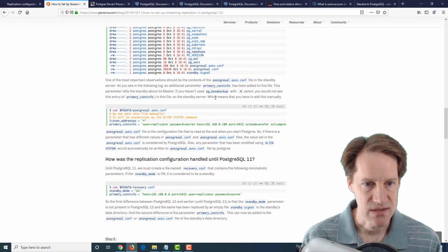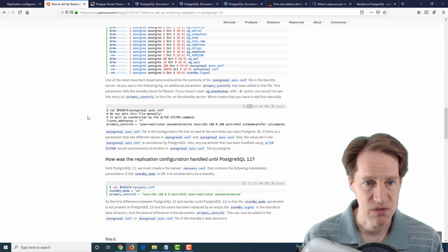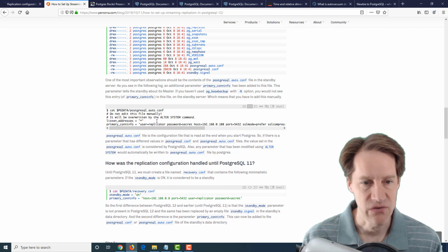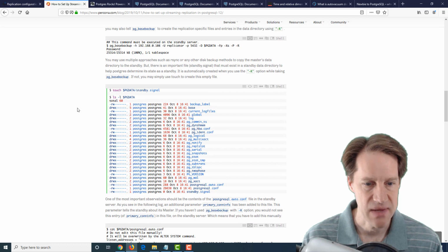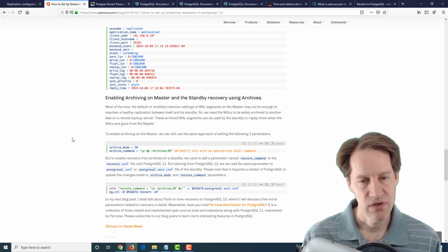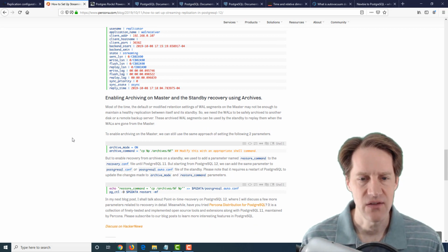So for example, using this -R option, the pg_basebackup utility actually writes to the postgresql.auto.conf file that was mentioned before that's in the data directory of PostgreSQL, and it adds the listen addresses and the primary connection info that was input with the pg_basebackup command here. So this is a pretty good post about showing you how to walk through, and talks a little bit more about the changes that have come with PostgreSQL 12 with regard to recovery and also replication.